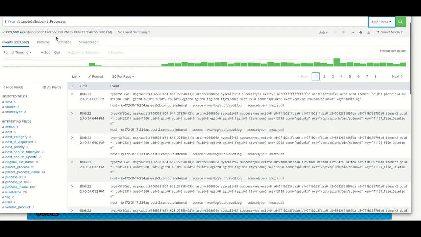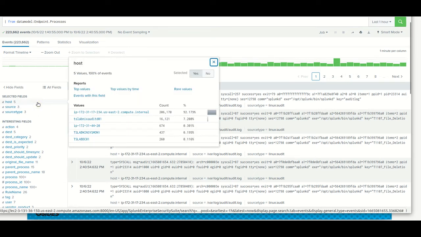I say this because, with the data being in this data model, we can take advantage of tstats and run better, more performant searches over a longer period of time. But for demonstration purposes, it really made sense to show off the raw logs.